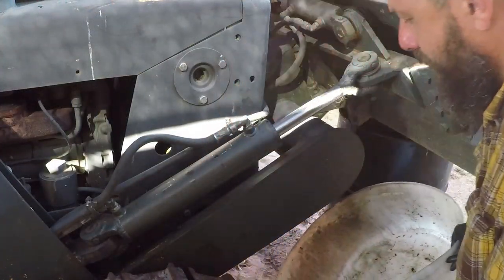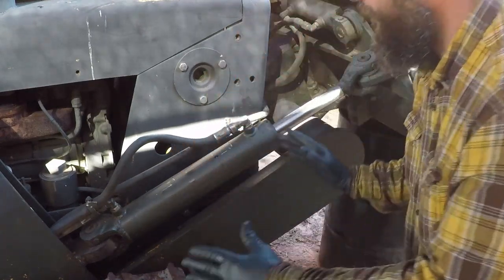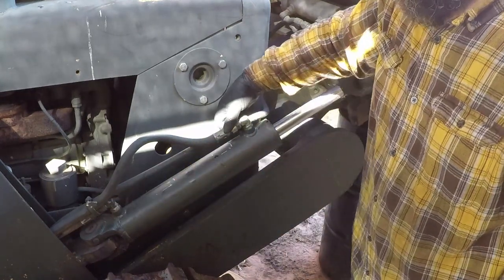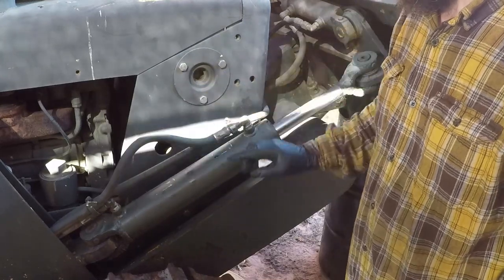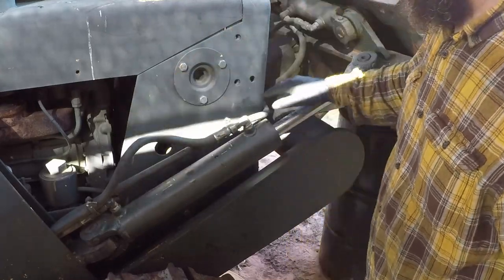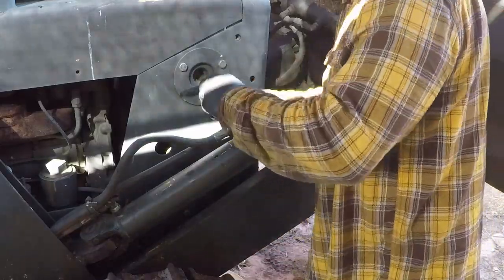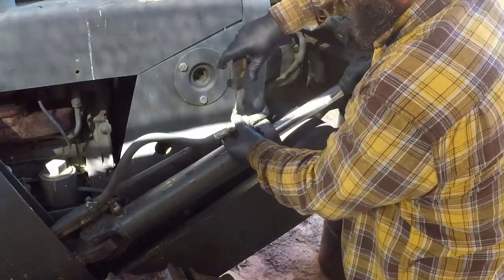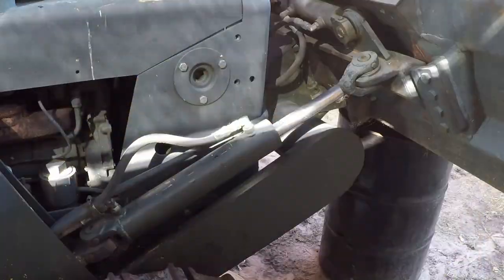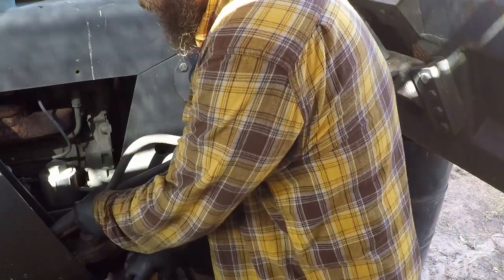I have this plastic container under the cylinder to collect most of the leaks, because once I open this port, it will start leaking. When I restored the bulldozer, I ran new hoses for everything, and I used hose clamps to clamp these hoses so they don't get in the way and don't get damaged. This hose clamp is damaged. I'm going to replace it.